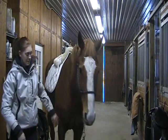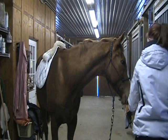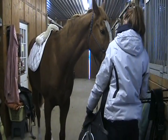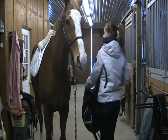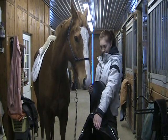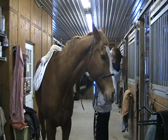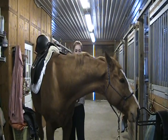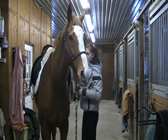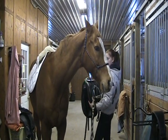If your horse is showing any mean faces, you wouldn't want to go after them or try to hit them. Instead, just be on guard that they might try to nip and have your elbow ready to flap. Now she's just going to show Pull the saddle before putting it on. It's important that you try not to be sneaky with your horse. You want your horse to understand what you're going to do — when you sneak around your horse, that's when you betray a little bit of the trust.